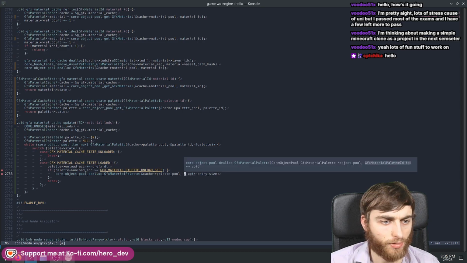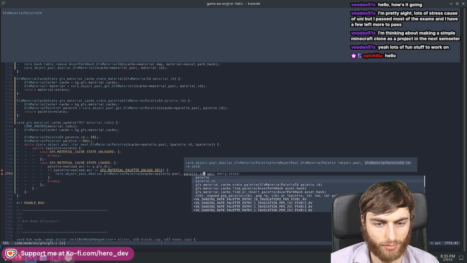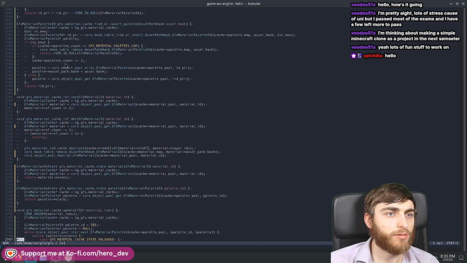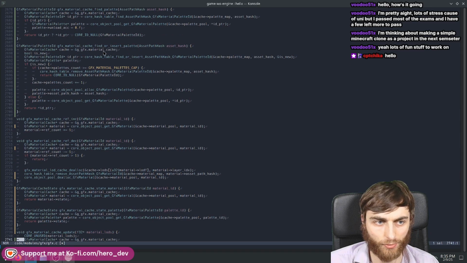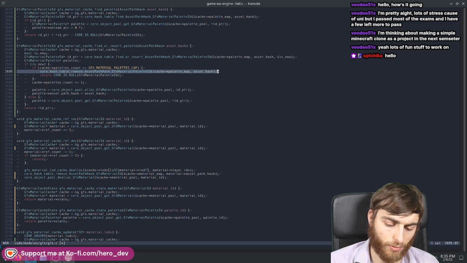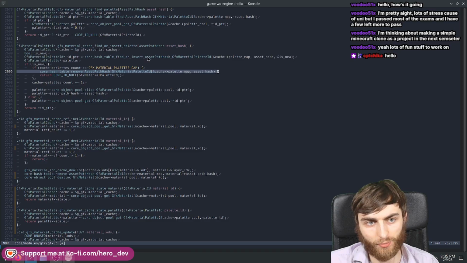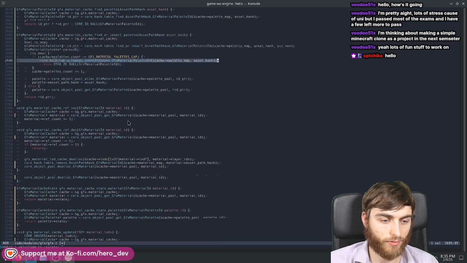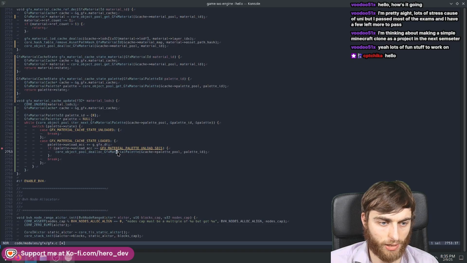We want the ID, so palette ID, and voila. Now in the material cache, we do a find or insert. If we had a full pool, we want to make sure that we did a find or insert on the hash tables that inserted an entry, so we want to just remove that. So we want that remove code here as well.